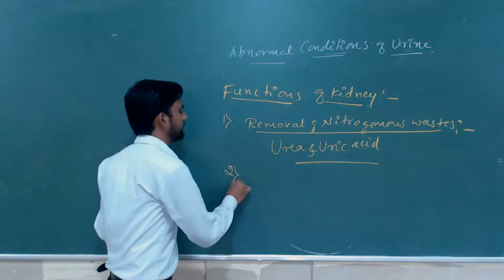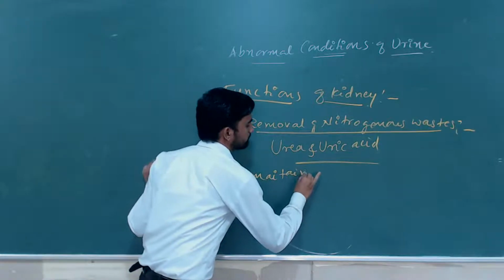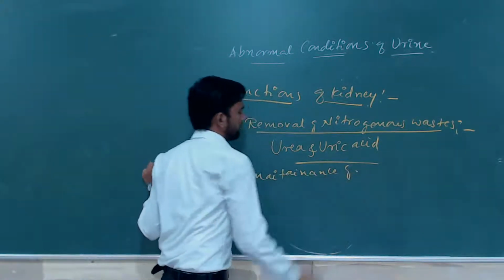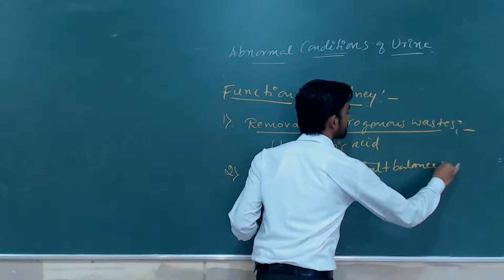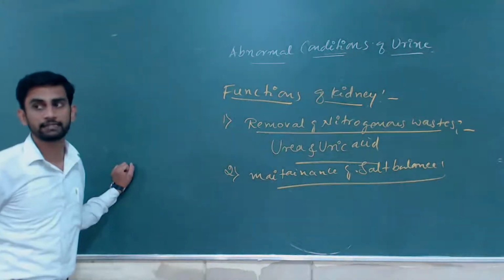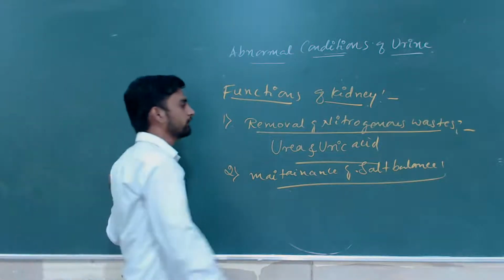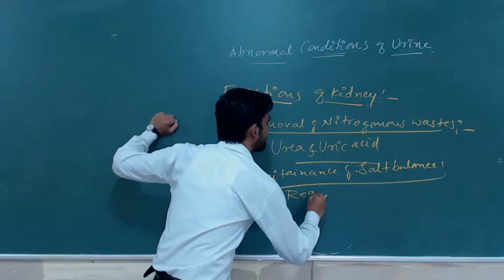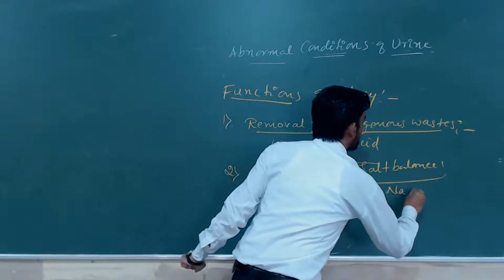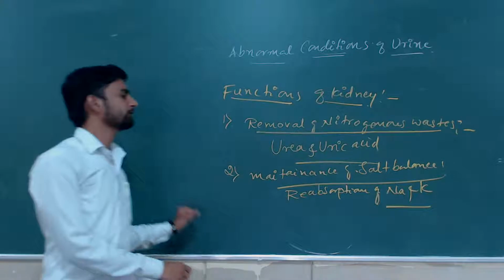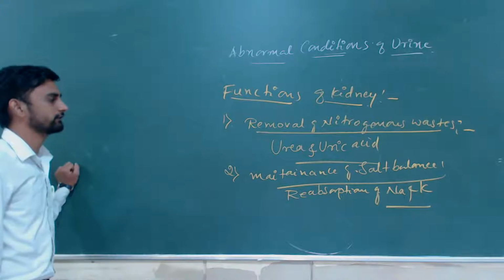And the second, more important function is maintenance of salt balance. How does it maintain the salt balance? By reabsorption of sodium at different kidney levels. Are you getting my point? Reabsorption of sodium, and also potassium handling, at different kidney levels, and thereby it maintains the salt balance. NaCl balance is also maintained.